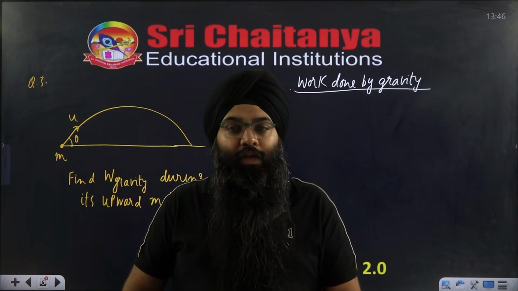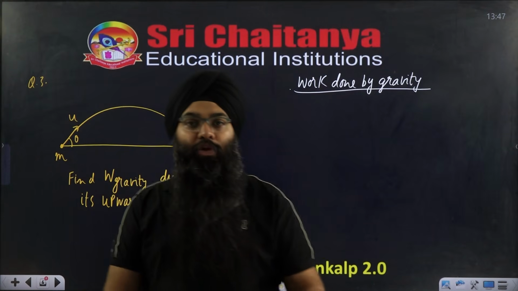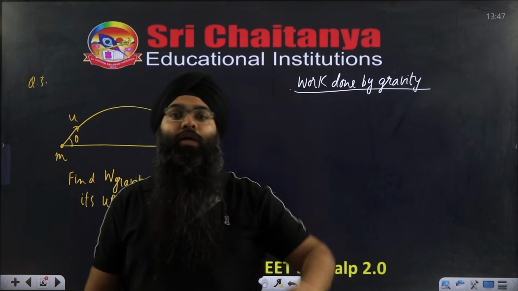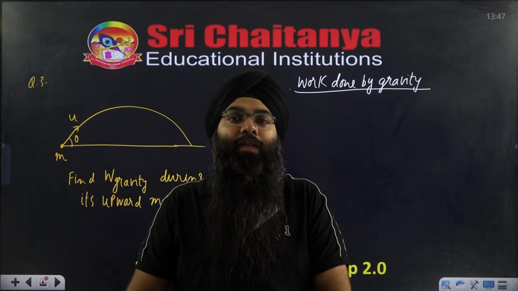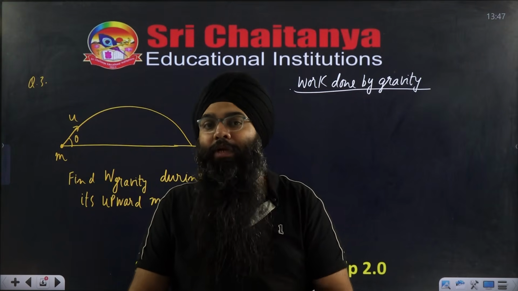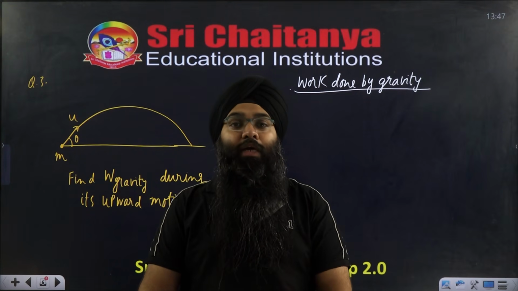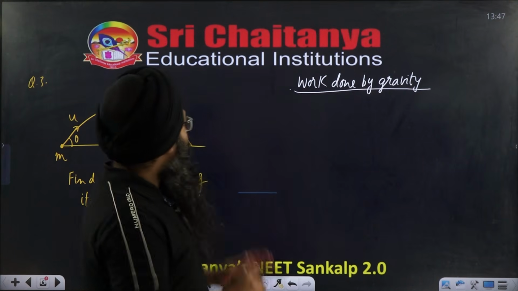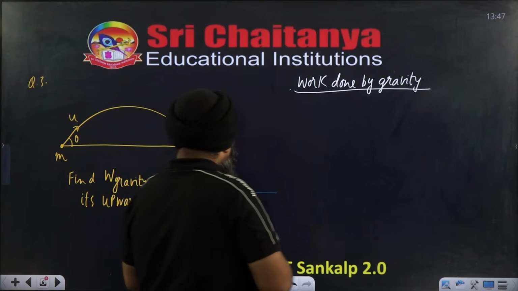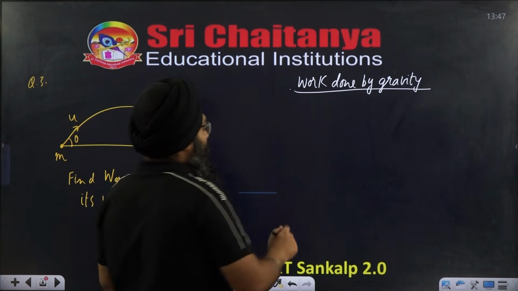One more property of conservative force, that the work done in the closed path is always equal to 0. If you take a particle from one point to another point and again that particle comes back to the same point, or it forms a closed path, then the work done by that conservative force will always be equal to 0. Okay? So these two properties are very important, and one more property I will tell, that potential energy is only defined for conservative forces. So basically this is the concept of gravitational force. So since work done by gravity is not depending on the path, then how to write the work done by gravity? It is a very simple task.